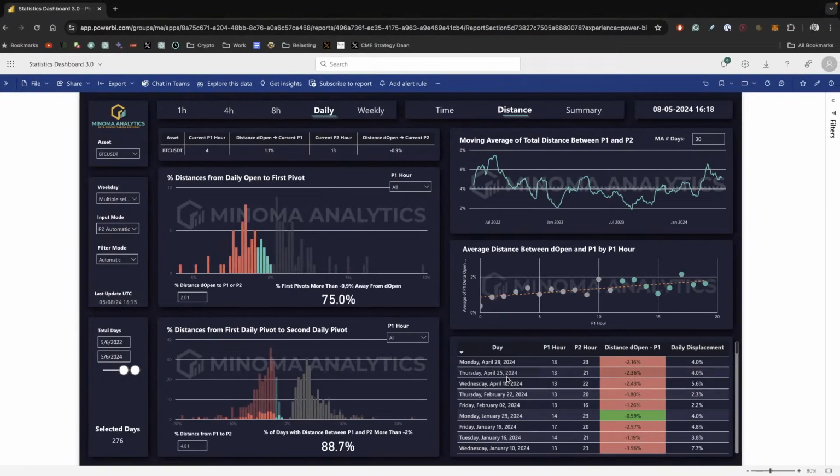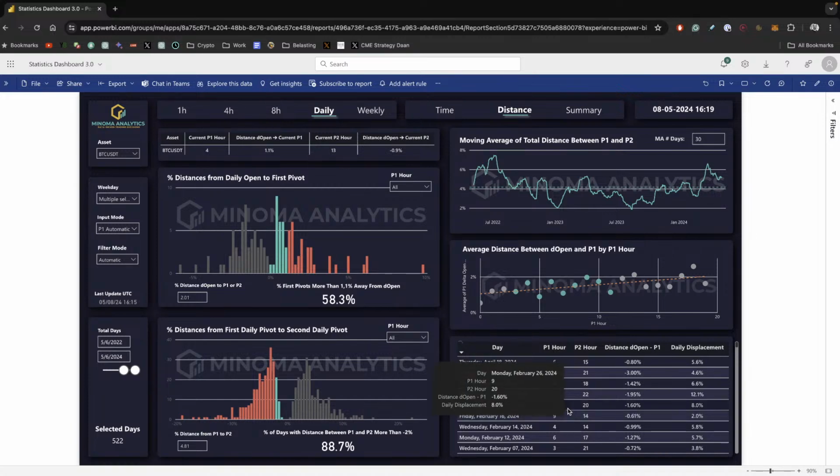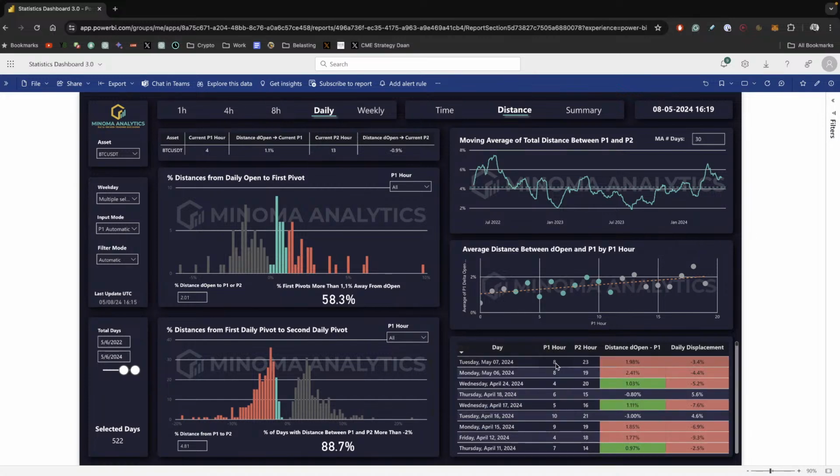The main takeaway, I don't want to discuss too much how to interpret it. I will do that in a live stream or another video. The main takeaway is that filter mode automatic also filters this table based on these hours. And if I go to P1 automatic, you will see it will give me only days that had these hours right here. And you can do exactly the same thing. Oh, and now I have to deselect this for a bit. And there we go. So now it's showing me these days that have P1 for these hours. Right now P1 is hour 4, and it's filtering based just for those days.